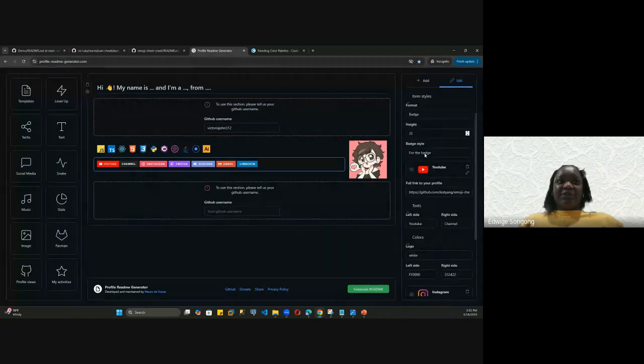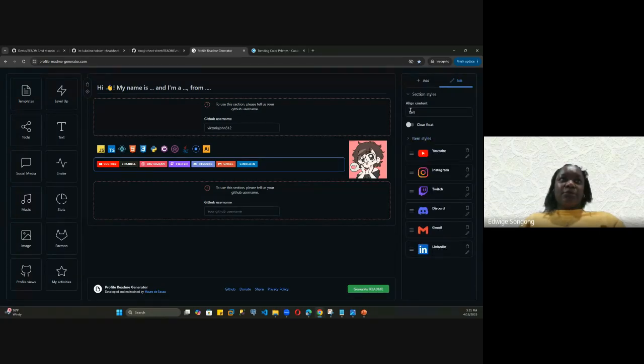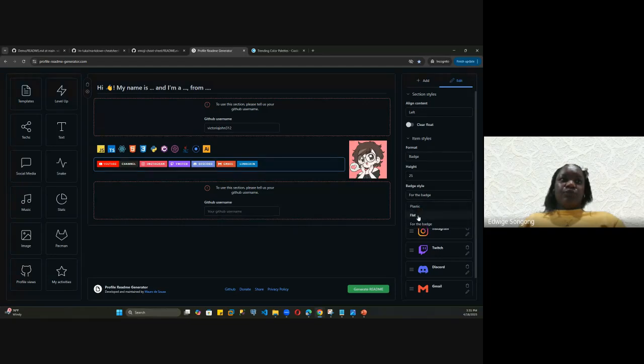Let's just leave this one and move to something else. I was just showing you how it works, so you can do the same thing with LinkedIn or whatever. And then you can also change the way it is appearing, because now it is rectangle, and I like rounded corners. So I'll just do it. Items, style, and then you want it to be flat. Can you see the difference now?